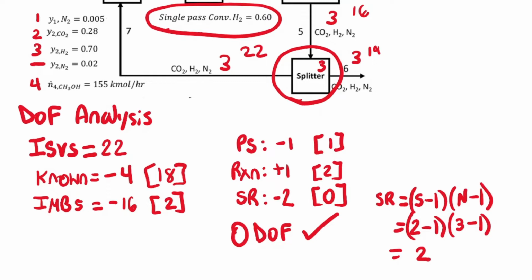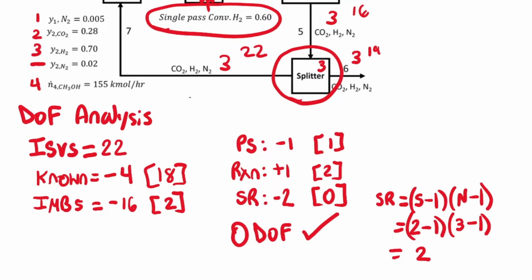Neato. Now, since the question just gave you a blank check in terms of what components to solve for, what we're going to do is try to identify which of my 4 different units might be the most convenient one to start on. So in this case, you know you've got one piece of information in stream 1, you've got 2 good pieces of information in stream 2. For the reactor, you also have your single pass conversion.